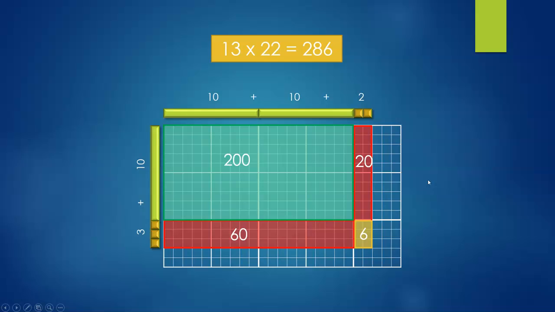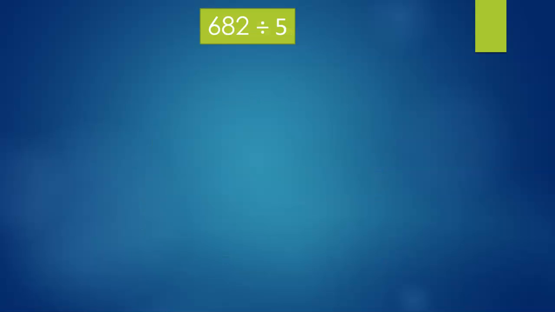So I was thinking there must be a way to break down division, because it's just backwards multiplication, into these rectangles as well. But I knew you couldn't just break it at the hundreds, tens, and ones marks, because it just wasn't working out. So I went through and figured out, what do we do if we have a problem like 682 divided by 5? Can we break it into 680 and 2 and divide each of those separately by 5? You can pause the video if you want and experiment with that, but it doesn't work to do it that way.